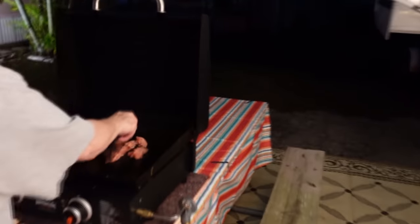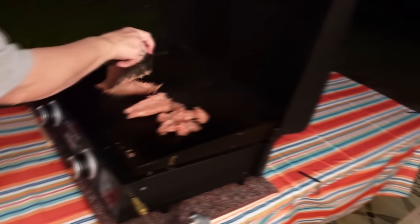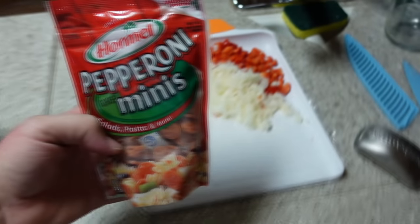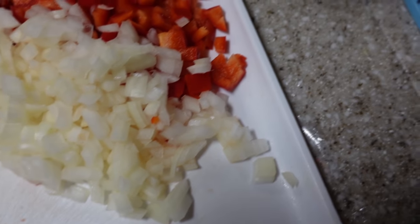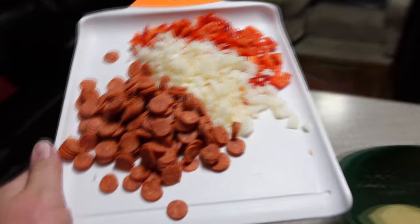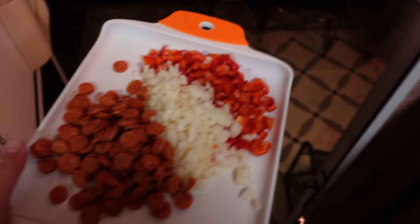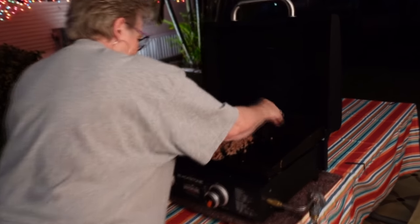The lady is already getting started out here — she's making the sausage on the griddle. It is hot in the RV and really cool outside. We're also adding pepperoni and some diced onions and red pepper. After the sausage is done cooking, all of this gets poured on there and mixed with the sausage for a few minutes. We may have a few mosquitoes in there too!